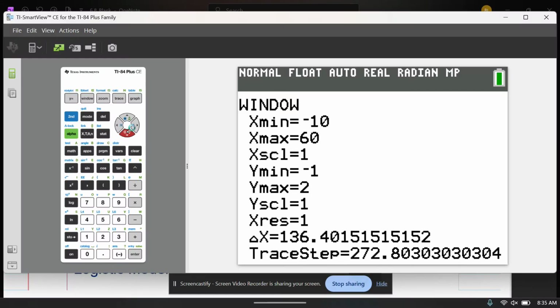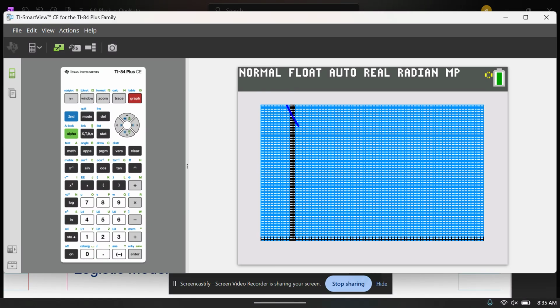And then my Y's, I know I'm never going to have negative temperature there unless the temperature in the room is negative, or if we're outside in Alaska or something, Montana, something like that. But what is my maximum temperature? 100. So I want to be just a little bit above that. So I'm just going to do 110. So that's how I'm using the context of the problem to adjust my window so that I can see everything happening there. So here we get a nice picture of the cooling of that particular object.